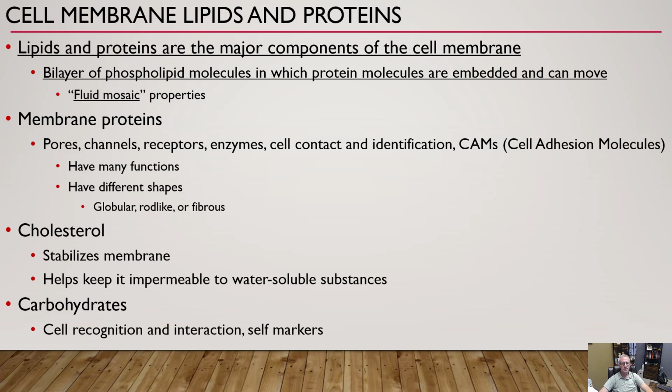We'll see cholesterol in the cell membrane that's going to help stabilize it. And remember, cholesterol is a fat, so it's going to help keep that cell membrane impermeable to water-soluble substances. Remember that the cell membrane is impermeable to water-soluble substances, but permeable to lipid-soluble substances. The cell membrane also has some carbohydrates, and they are basically used for cell recognition, as self-markers.